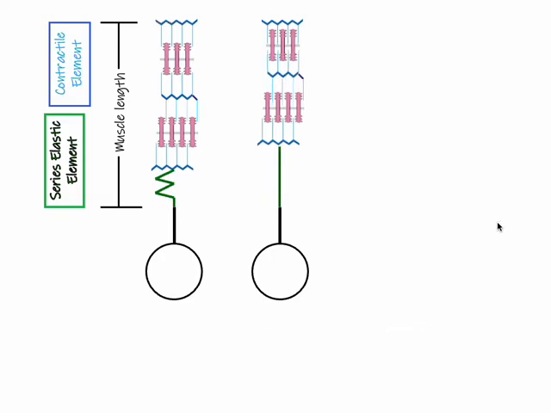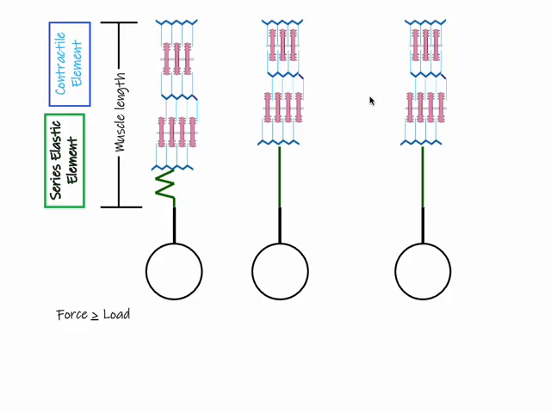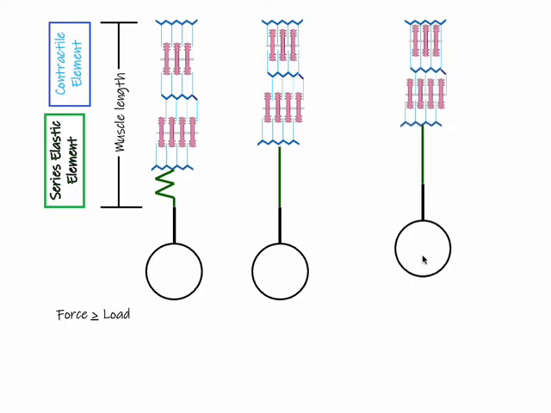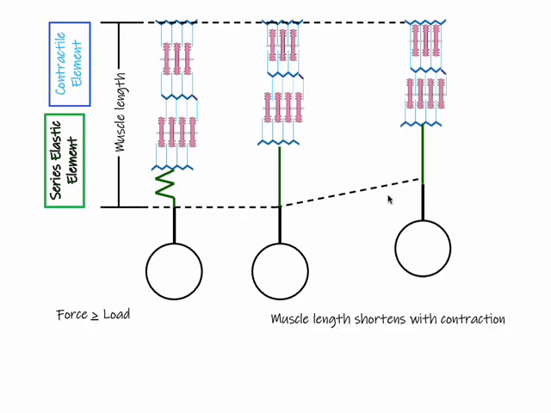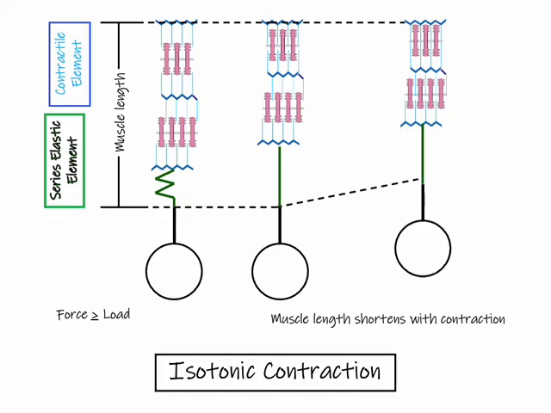Now the other type of contraction is one where our muscle is shortened, our contractile elements have shortened, our series elastic element is lengthened, but if we keep stimulating this, we can continue to shorten those contractile elements, which means our force is greater than or equal to the load that we're trying to move, and so we can actually continue to shorten and thereby move the load. So notice what happens to our length of our muscle now. Now we have shortened the length of the muscle. So in this case, it's a muscle contraction where the overall muscle length shortens. This is referred to as an isotonic contraction.